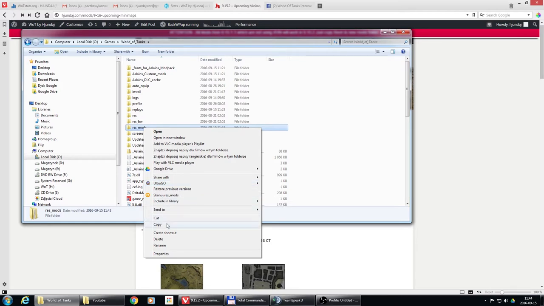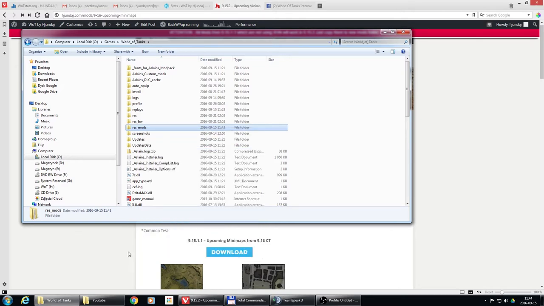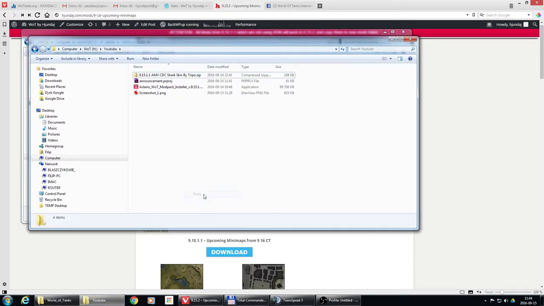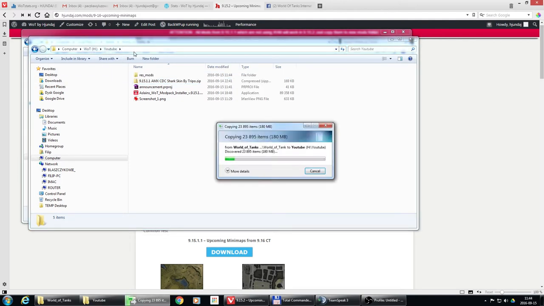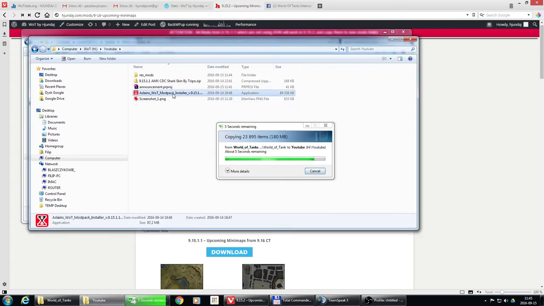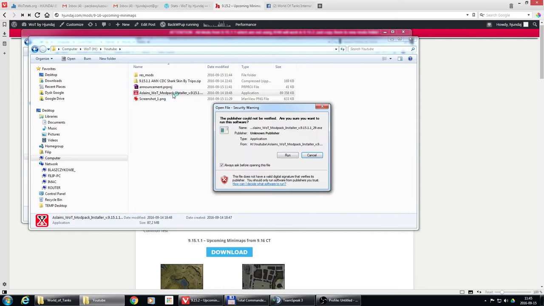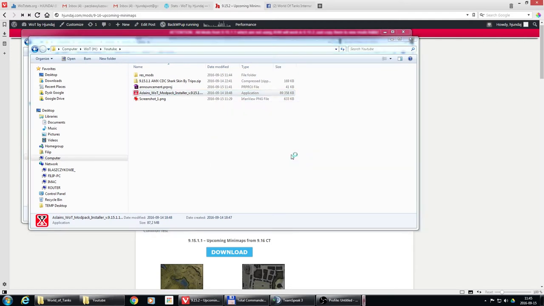So I'm gonna copy that folder and I'm gonna move it into the save location. I made a separate folder just for the purpose of the clip here, and I'm copying. As you can see, it's pretty big because I have some skins which are space consuming. And what I'm gonna do, I'm gonna show you how to install the mod pack, one of my favorite ones, Aslain. You can try it also with other mod packs. The only condition is that from the mod pack you have to pick up all the options which are not based or containing XVM in their code.